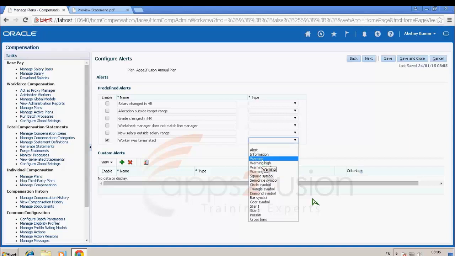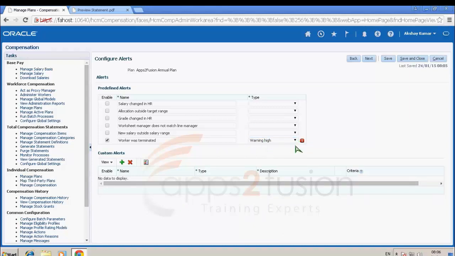In that case, I can have it as warning or as error. Warning, but I'm not able to find the error option. I don't know why. It's important to have an error option. Let me check that one for the options. Yes, normally it is there.